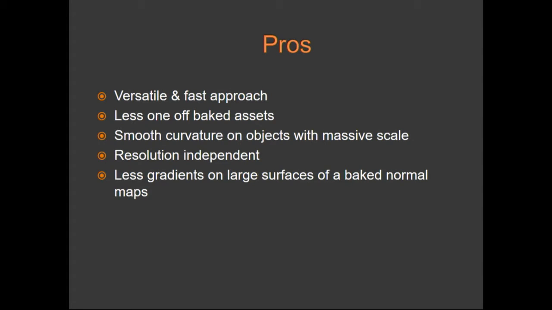So the pros of using this so-called medium poly workflow, I don't know if there's a real name for it yet, so I'm just calling it medium poly, is that it's extremely versatile and a fast approach to creating game-ready assets. No more exhausting exploding of your models, transferring to different software for baking and so on. All you need to do is a couple of chamfers and use the script to face weight your model.